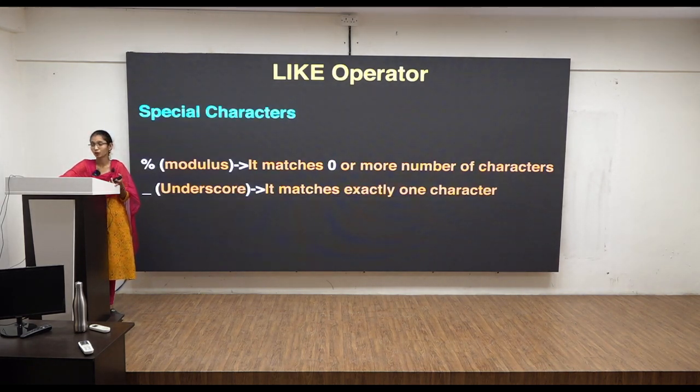This is one of the interview questions. I hope you will remember these points. Why? Because the LIKE operator is used to match a pattern. But if modulus and underscore are not there along with the LIKE operator, requirements cannot be fulfilled. So along with the LIKE operator, modulus and underscore are very, very important.